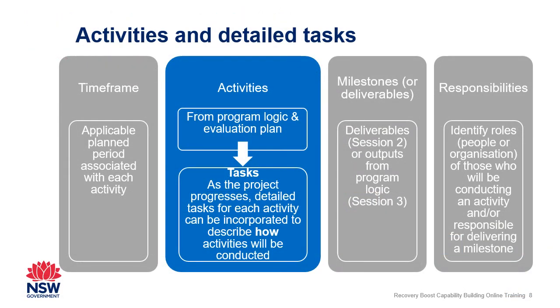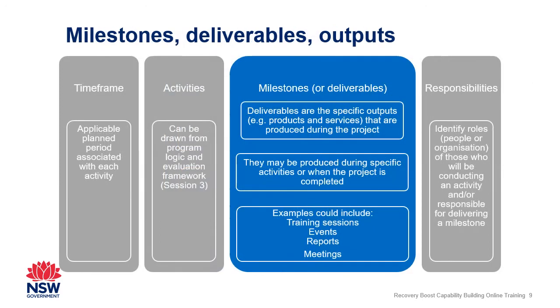You can use activities from the program logic to identify specific tasks that will need to be undertaken. In a project plan, you need to describe each task that will be undertaken during each activity. Deliverables are the specific outputs, such as products and services, that are produced during the project.